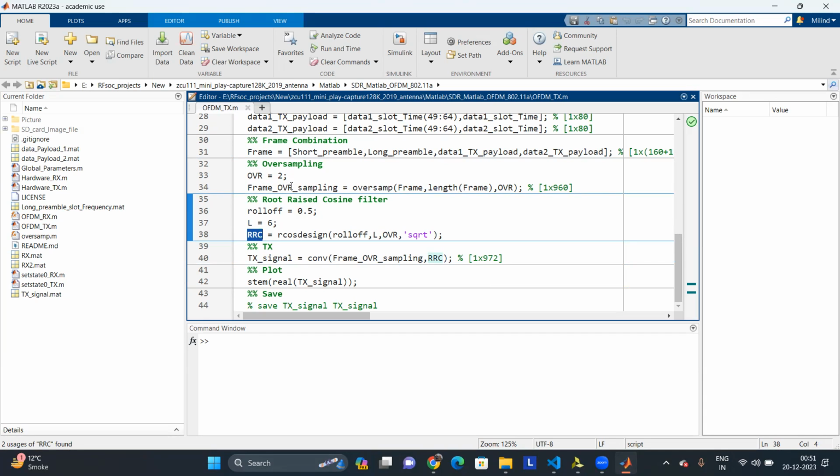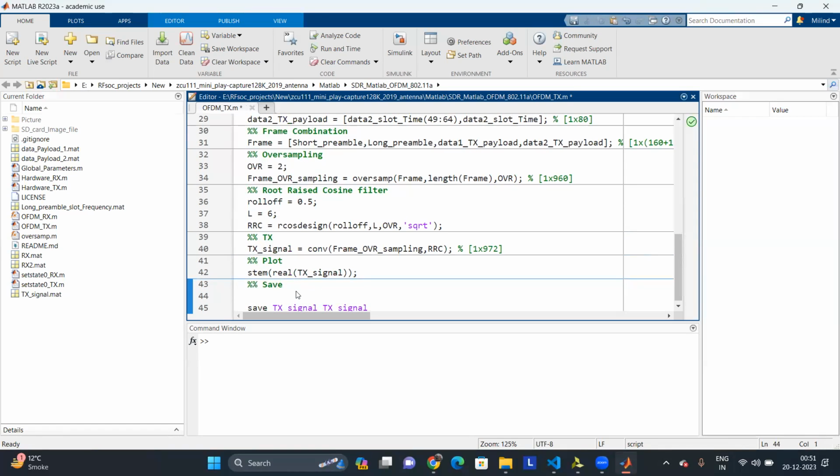After that, the signal obtained after oversampling will be placed. And again, the last 6 symbols of the filter coefficients will be placed. The signal that we obtain after convolution, we will save.